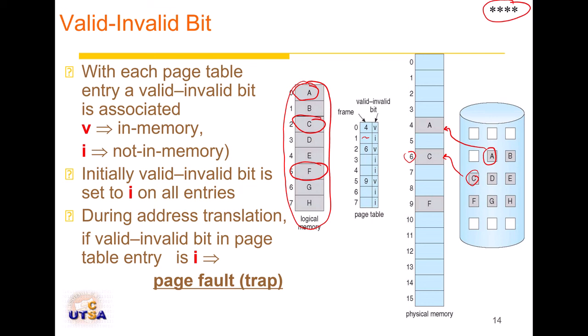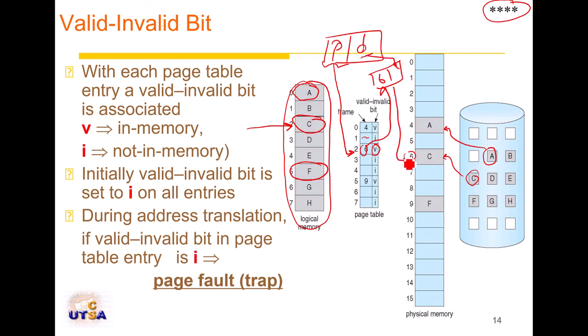Okay, so now with that translation, basically what happens is when there's an address, let's say here, right? Remember what we do? We divide that into the P bits and D bits, depending on our system configuration. And using these P bits, we get into this entry. And since that entry is valid, as before in the previous chapter, we take this number 6, 3 bits, and we copy these D bits here. And now you get your physical address to access the data. Okay, so that's how simple it is. So that's same as before.